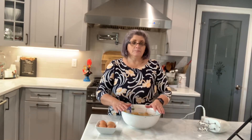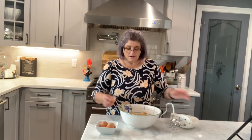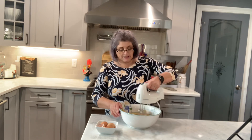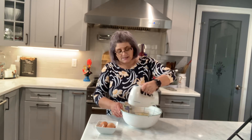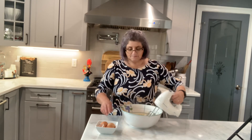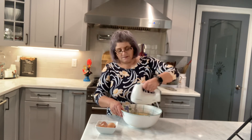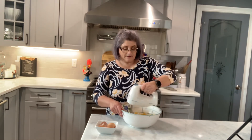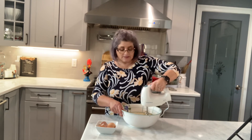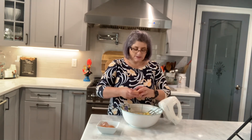I like the dough to cool, and then we're going to add one egg at a time and mix. You want to mix it until it's well incorporated — that dough might still be hot. Let's add the other egg. It's ideal to mix the dough ahead of time and keep it in the freezer, and then whenever you have something, just fill in whatever filling you want. They're perfect to always have on hand.